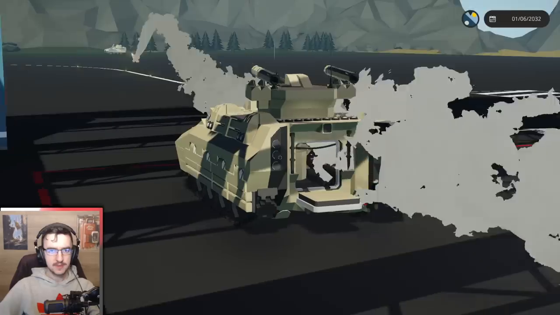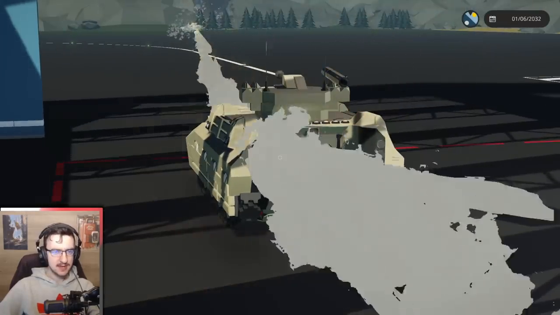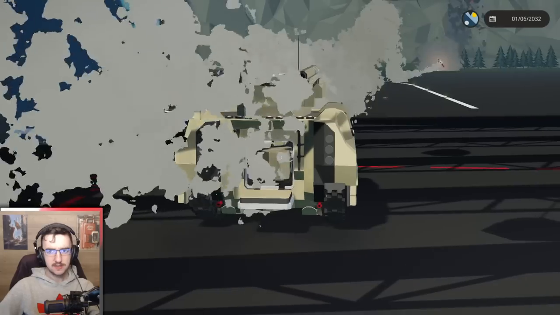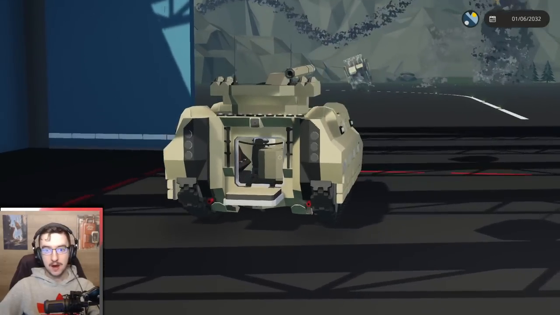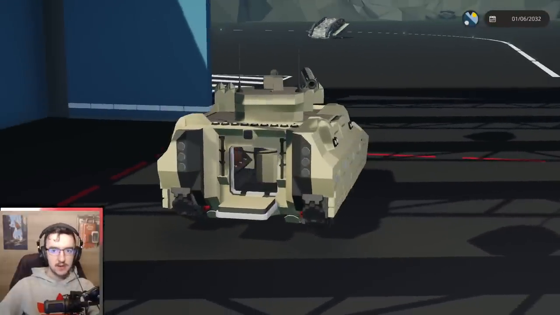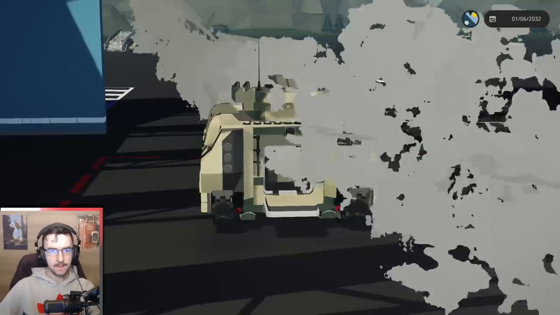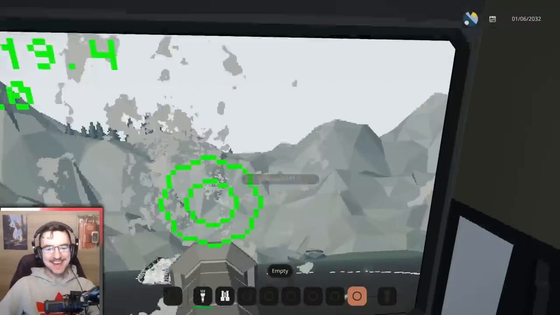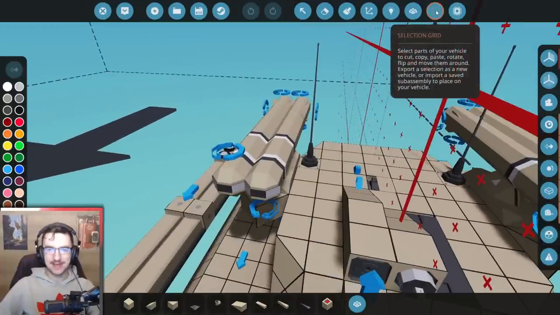All right, that missed. 3. That one I haven't changed. And that one did hit the target. Okay, that one hit the target. And then 4 is the inside one right here. And that missed. Okay, right. I don't know what's going on. I feel like they do actually work as long as I aim them correctly.